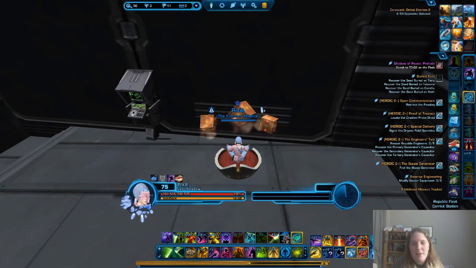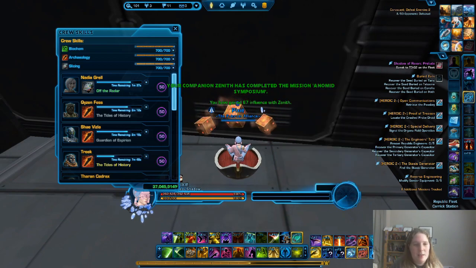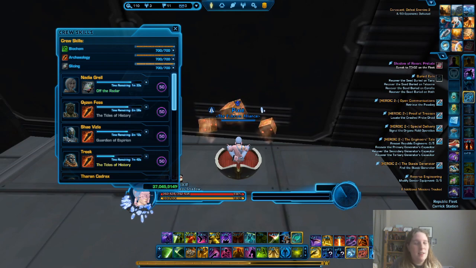The second way to make credits, and probably the most lucrative for the least amount of effort, is through the slicing crew skill. So what you want to do is first max out slicing. Once you hit 600, you have to go to the slicing trainer, and it does cost 500,000 credits to unlock up to 700. You should have no problem affording this if you use the conquest rewards that I just mentioned.